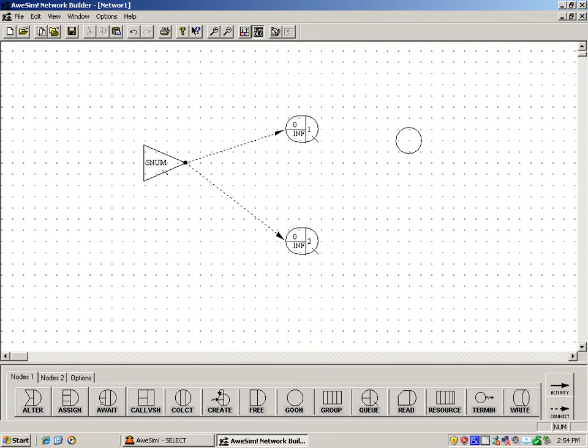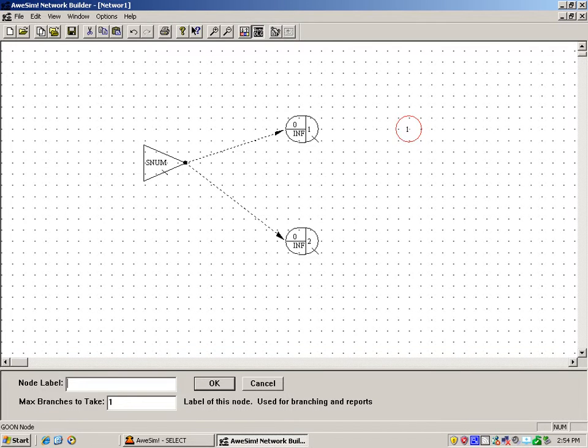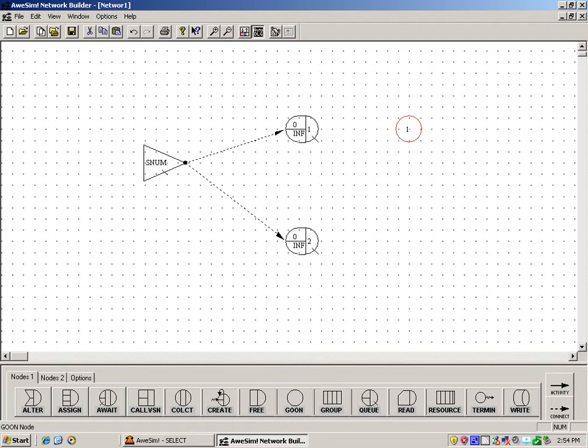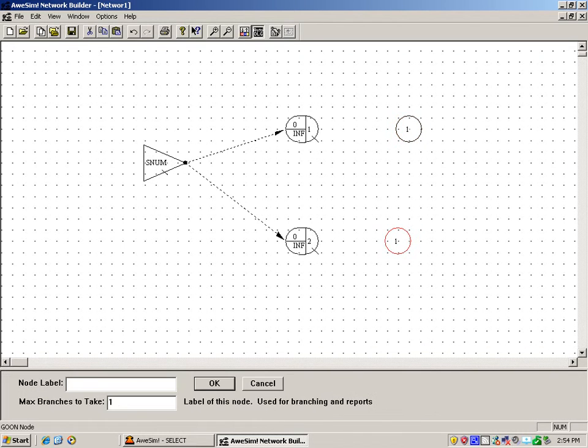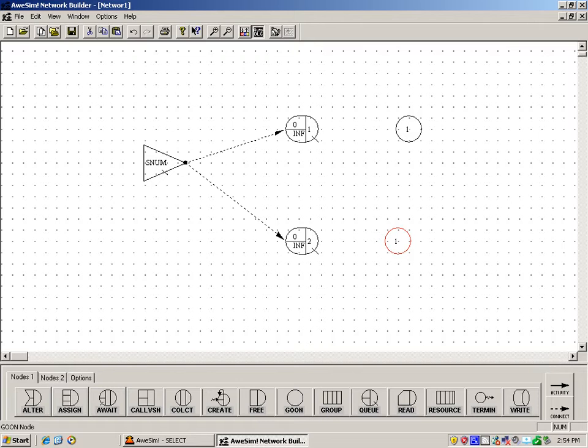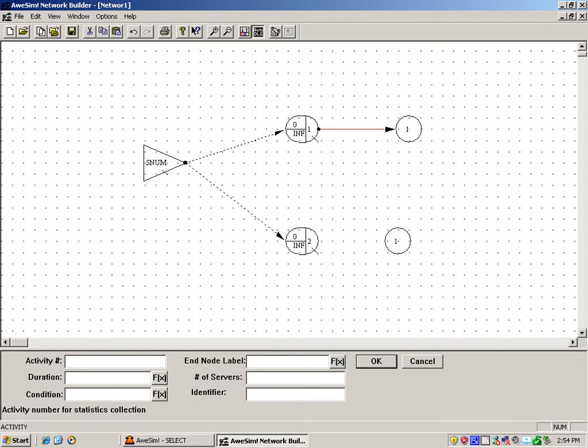We'll put a couple of goon nodes here to terminate the activity. Okay. And then we add the service activity for each of the select nodes. These service activities can have different durations.